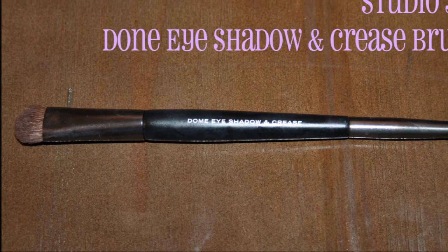And so I've been loving this, and then I use this with this, another favorite from the month. This is a double-ended brush, and I wish they had the brand on here, but I'm pretty sure I got this at Walgreens. It was just the Studio 365 brand, I believe. But I have been loving this brush, especially with something where you just have two shadows, super easy. So you literally just dip the end into the eyeshadow and then set it on the crease and then blend out, and you get a lot of pigment on there without having to be super careful about it.